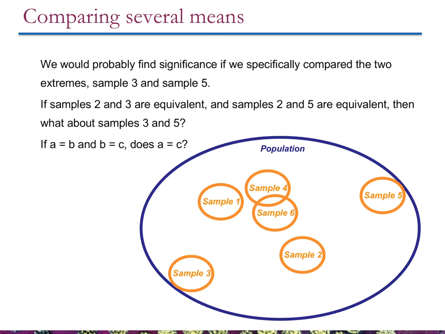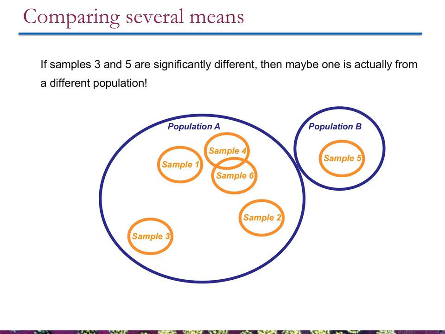All right, for example, maybe this is the case. Maybe samples 3 and 2, along with the others, are part of population A, but maybe sample 5 is part of a separate population altogether. So with analysis of variance, there should only be a single null hypothesis, and it should state that we have sampled many times from the same population. It'd be wrong, as I said, to test a series of two-sample null hypotheses or to only test the two most extreme results. If you test only the two most extreme, you're not considering all the other samples, obviously.